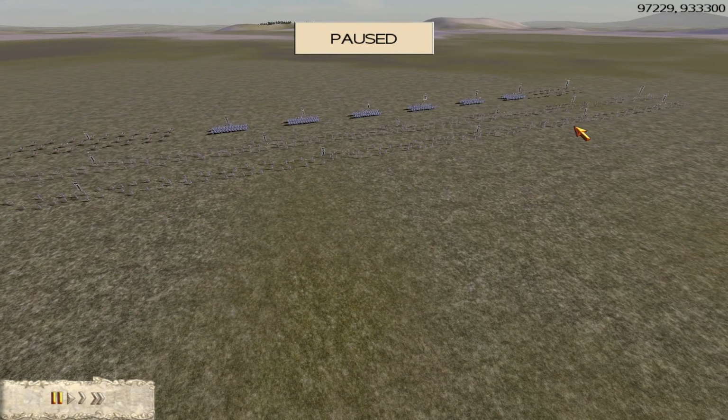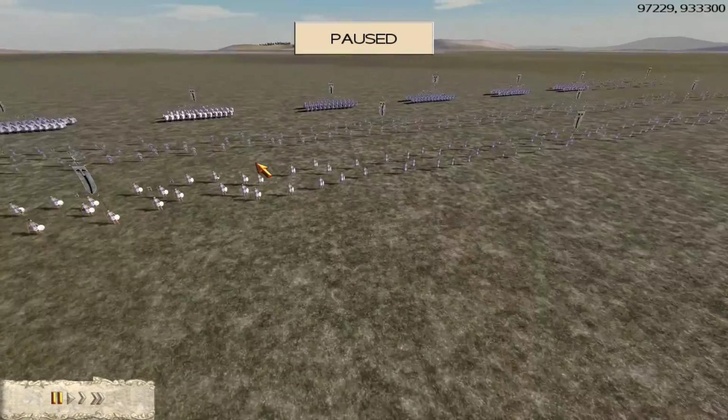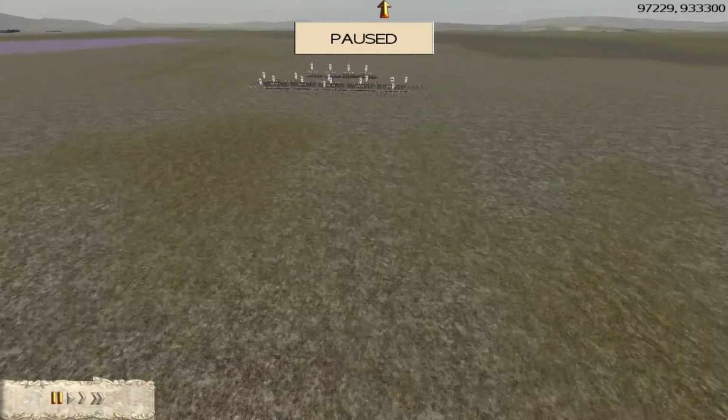So what's he got? 1, 2, 3, 4, 5 peltists, 6 archers, 6 cataphracts, and then there's 2 javcav. Yeah, okay. Cataphracts, gold, obviously, and the rest like that.